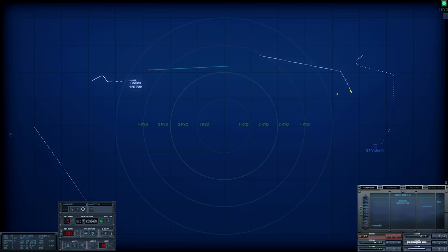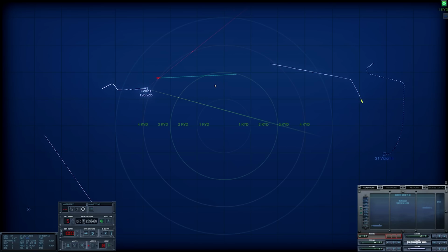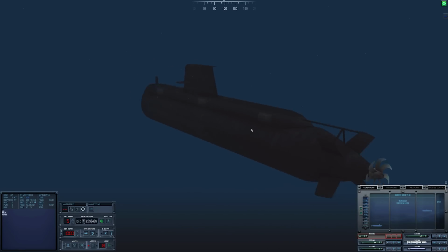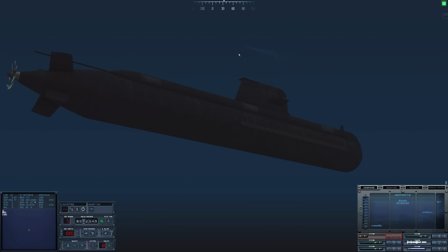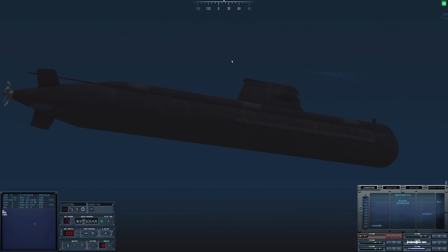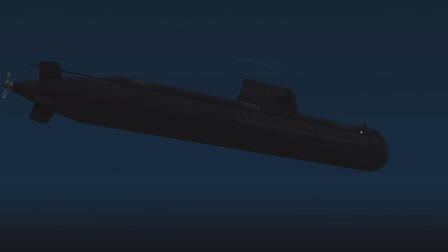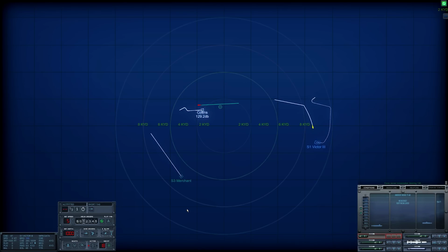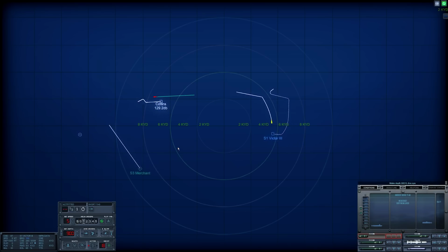And we're good. It looks like our torpedo is tracking the Victor. And it looks like theirs is going to pass over us. There it is there. Con, sonar, noisemaker bearing 106. Alright, so not detected. We got outside the cone. That's good. Our torpedo is tracking. I'm going to set us back to 900.